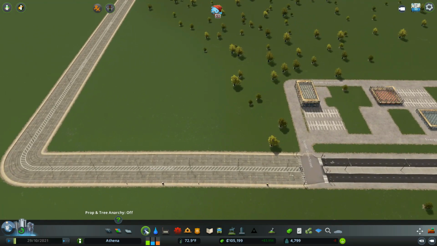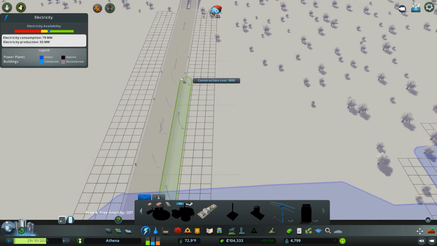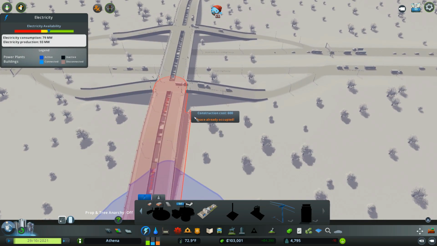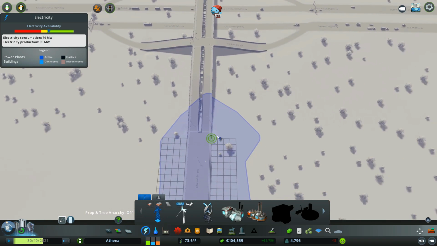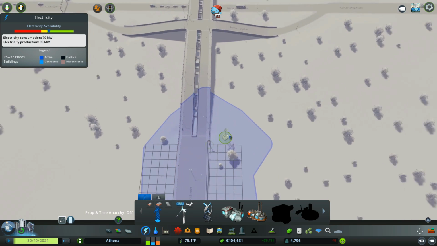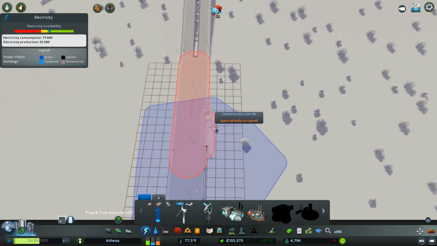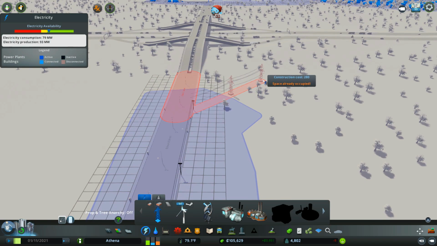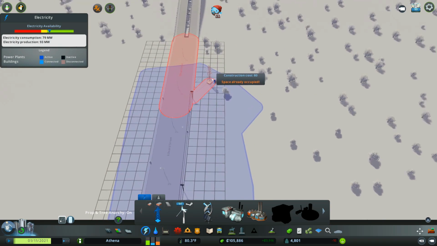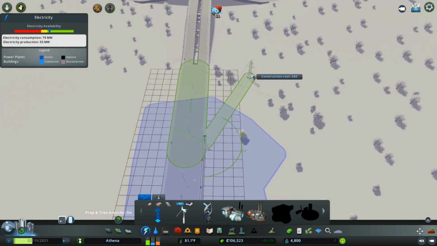Now, the power, on the other hand, that's going to be a different story. Let's do these power poles. We'll have the power poles come down there. And then I want to use these. Dang it. Okay. Let's use... Why is that? Because it's right up against the road. That's why. Do I have... Okay. And it's still not working. Okay, what if I turn that on? So prop and tree anarchy didn't work, but road anarchy is. Okay, good.